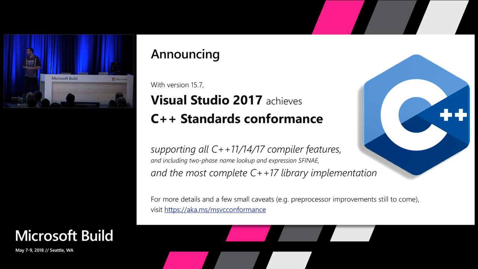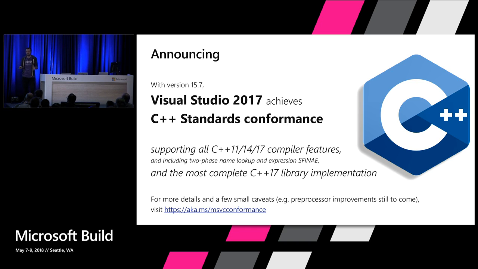This has been one of our top priorities for the past 6 years and has been a huge engineering effort, including the rejuvenation of our compiler and actually making it possible to implement some of the features like two-phase name lookup, expression SFINAE, return type deduction. Those are things that I'm really proud of. The engineering team back in Redmond has been working day in and day out for the past 6 years. So can we give them a round of applause? Thank you, Redmond team.